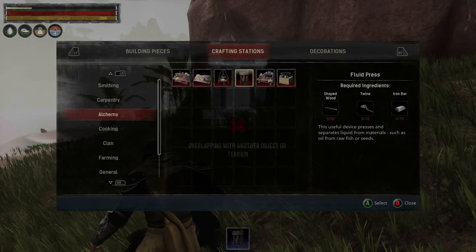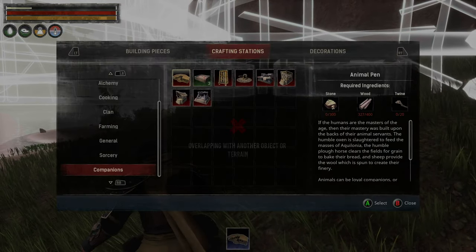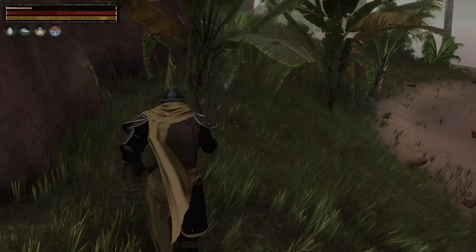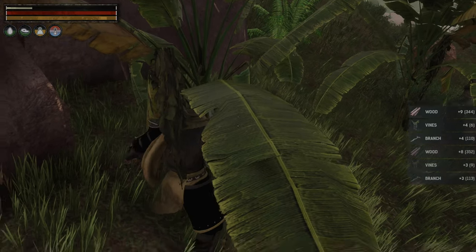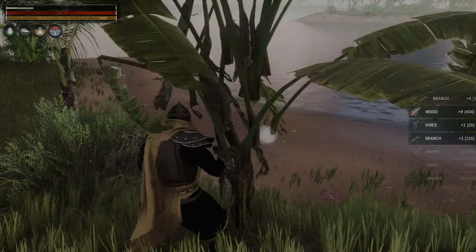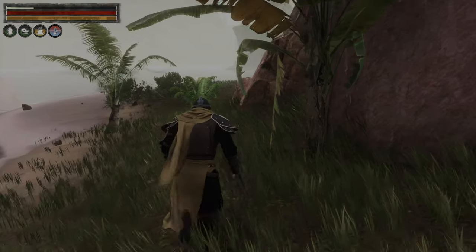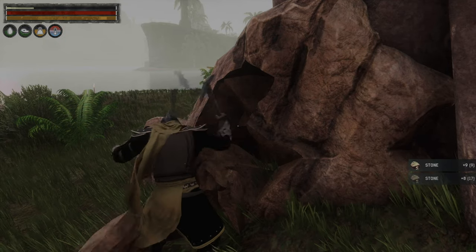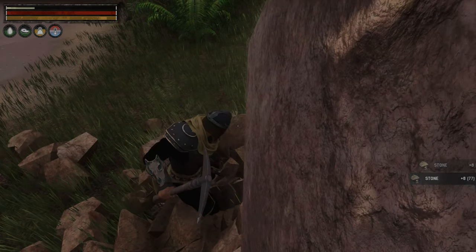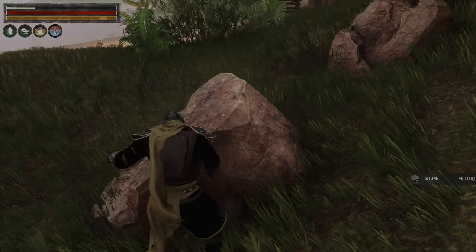Enough. Let's see. So it's, so it's 400. Almost there. Okay, 400. Now let's get stone. There we got a solid start.